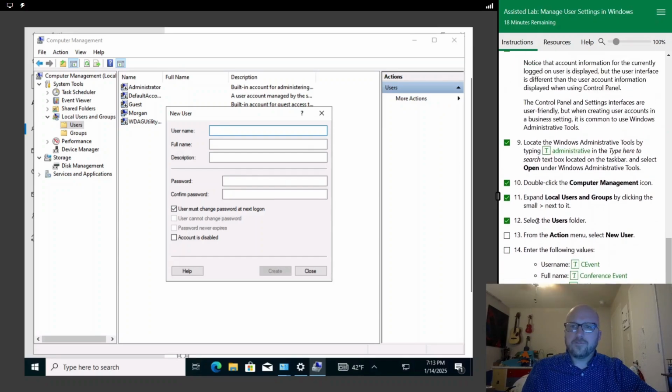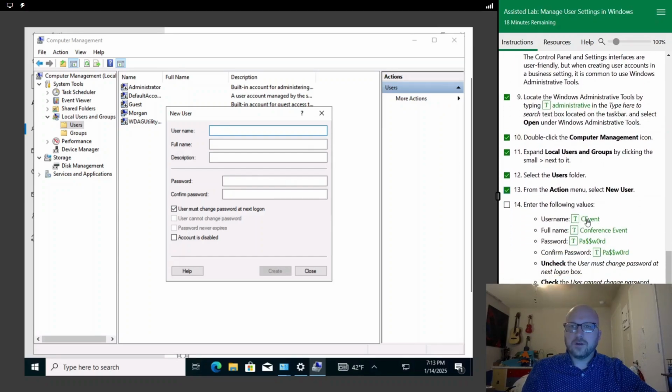Since this is a conference event, we're going to call it C Event. The full name, Conference Event. Set a password. Oops, nope, that's description. Set a password, confirm the password. We're going to uncheck this, and check that it never expires and user cannot change the password.